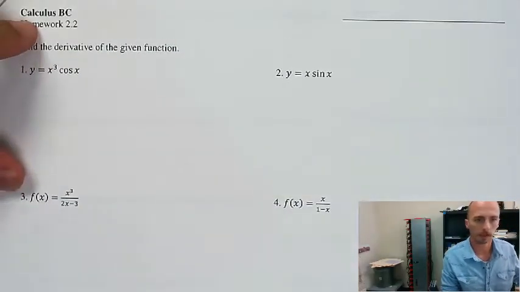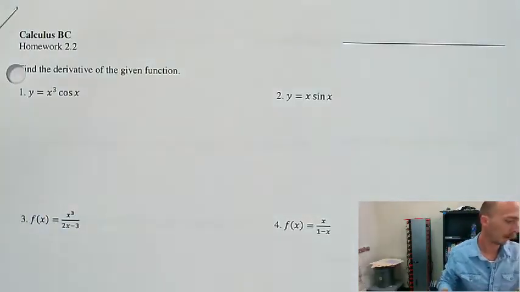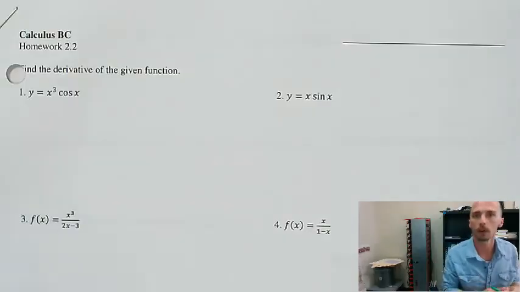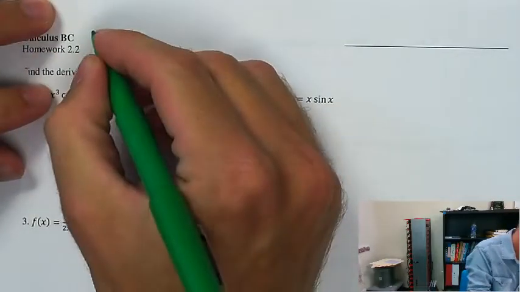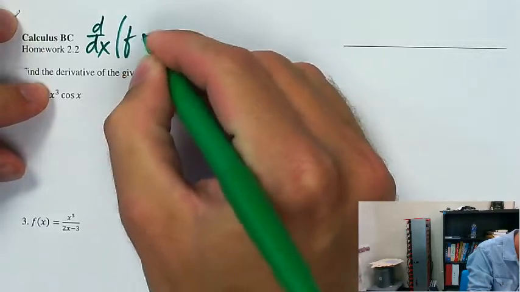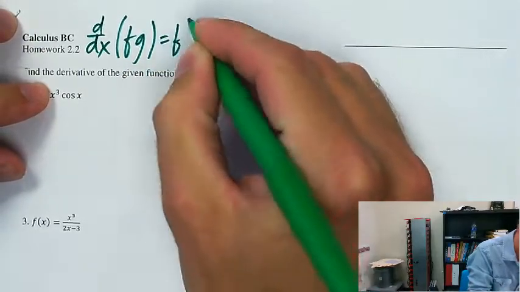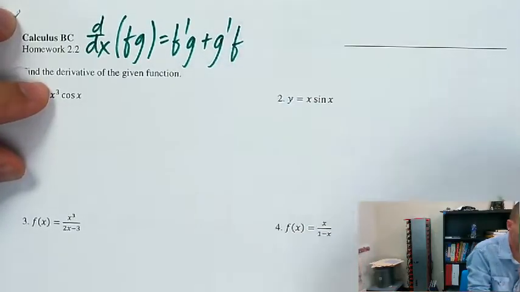Before we start, I'm going to remind you of what you recently learned about. Maybe it wasn't today, it was today for me, because I'm recording this right after school. The derivative of f times g is equal to, well, we take the derivative of one, leave the other one the same, and take the derivative of the other one and leave the one the same.